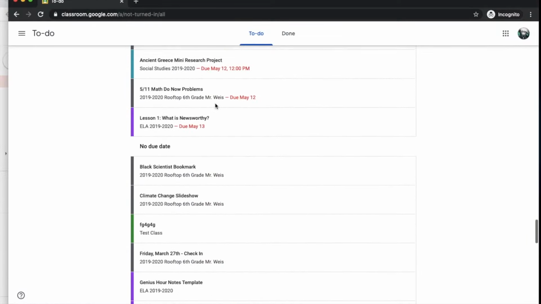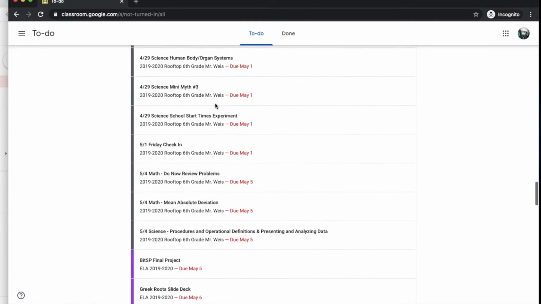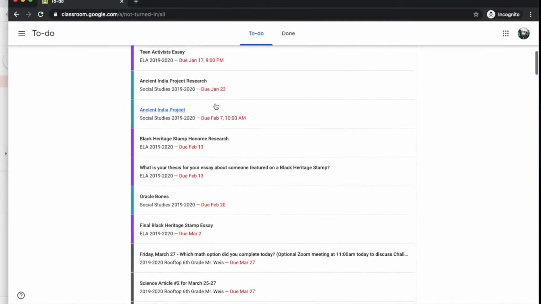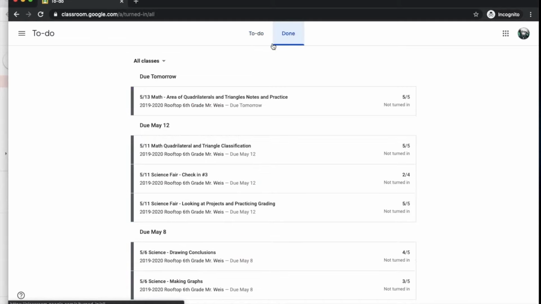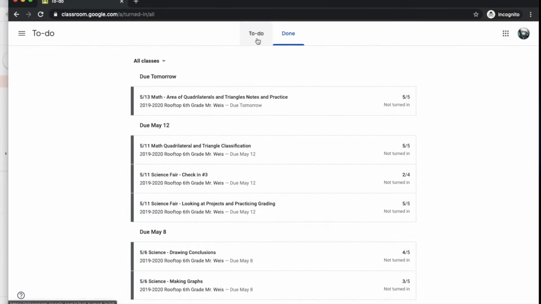And then if you go down, anything without a due date will be there too. So if you see anything with these red marks, these are all things that your student should be doing and turning in. Ideally, that list is empty. You could also click the Done section and you would see any work that has already been done, including stuff that has received a grade if it is a type of graded work. It'll say when it was due and the grade that they turned in.